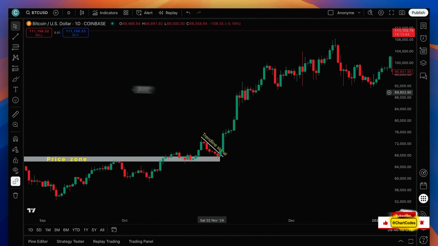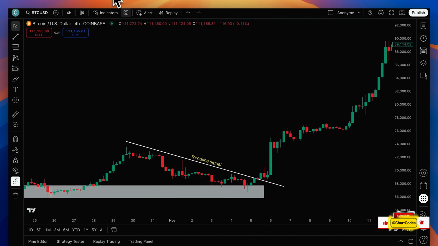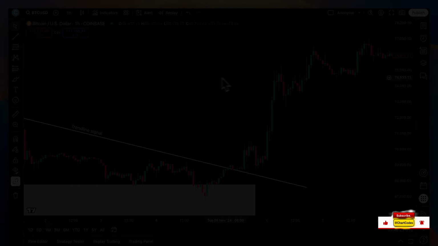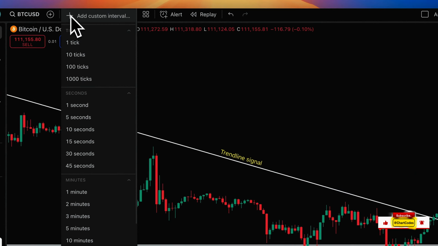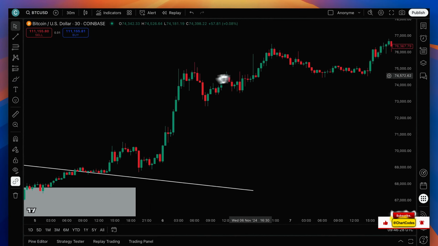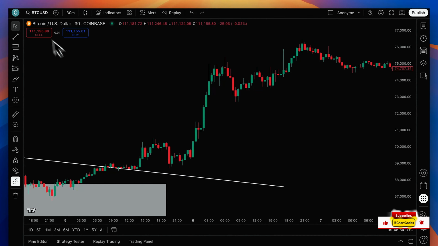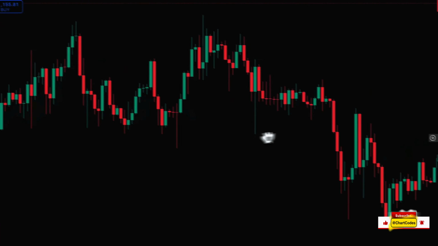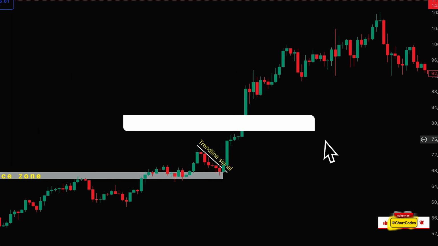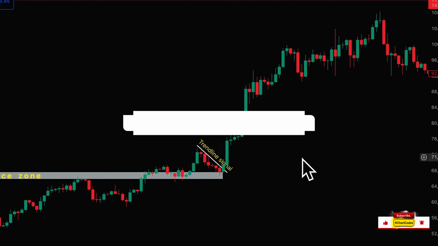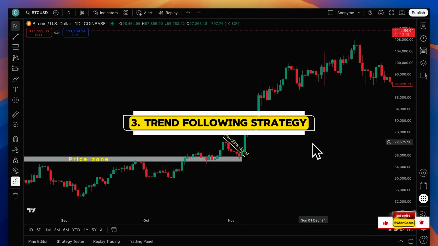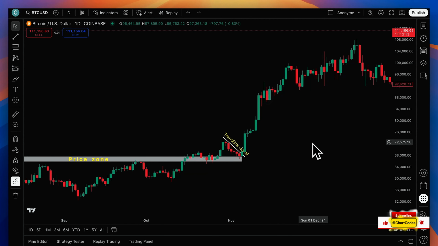As you can see here, we're on a daily chart. If I switch here, we're on a 4-hour chart. Here, we're on the 1-hour chart as you can see at the top, and on the last chart, we're on 30 minutes. Why do I do this? Well, quite simply because I use a trend following strategy, so I follow the strong dominant trend, which is, for example, on higher time frames like daily, weekly, or monthly. I'll spare you the weekly and monthly charts for today, but you get the logic, the reasoning.